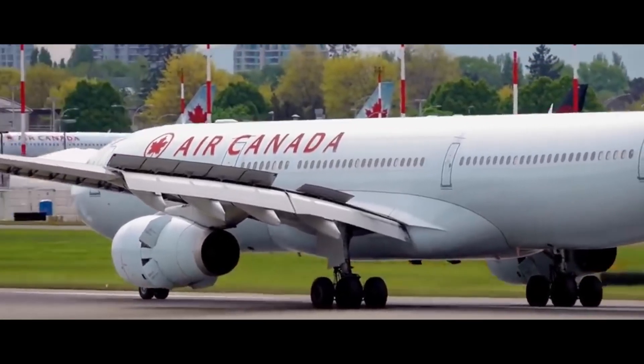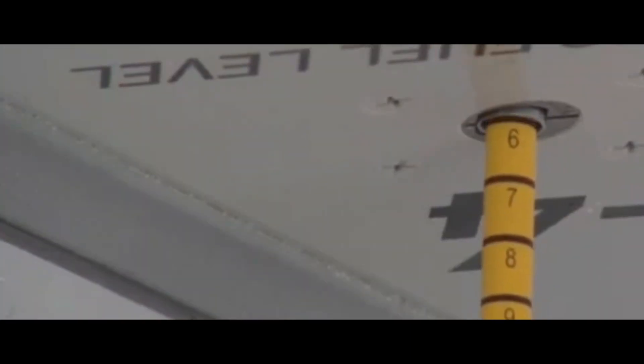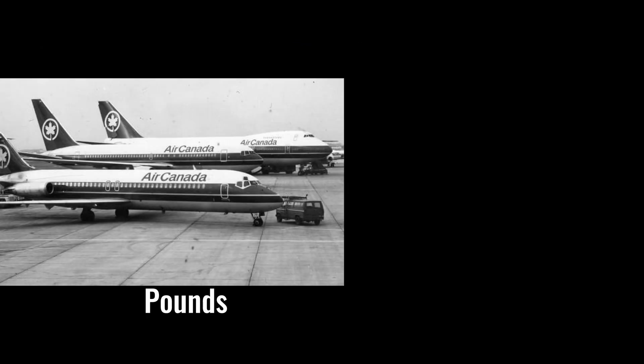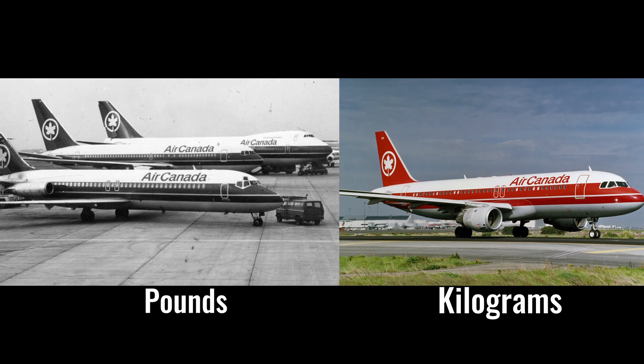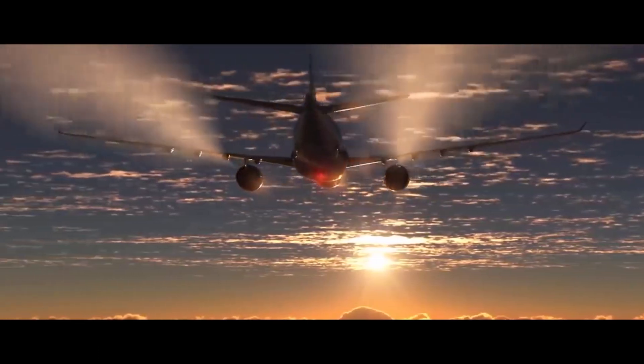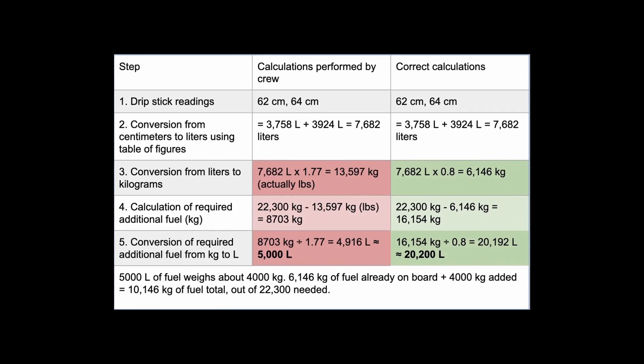On this aircraft, which was newly modified for Air Canada, the electronic fuel gauging system was not working correctly. The captain used a dipstick to measure the volume of fuel — a simple stick calibrated to measure how much fuel is in the tanks. However, the problem arose because earlier Air Canada aircraft were configured in pounds, whereas this particular aircraft was calibrated in the metric system, that is, in kilograms. Things went wrong when the pilots, instead of dividing the pounds by a factor of 2.2, calculated as though the fuel measured by the dipstick was already in kilograms, when in actual fact it was in pounds.